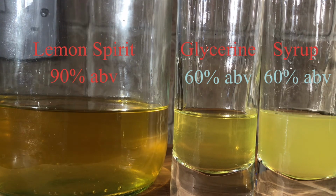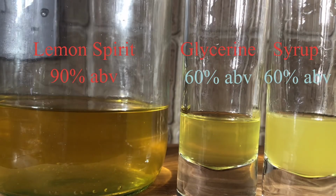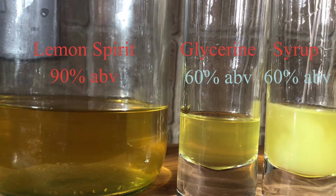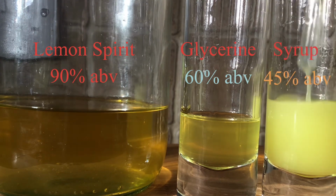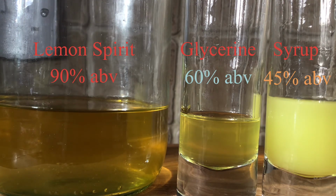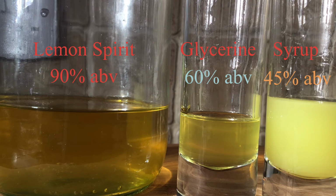So there's obviously something in the water that makes the molecules sort of clump together and make it cloudy. So what I've done on the right hand side again was add another 5 mil of this syrup. Obviously the colour change on the camera doesn't really pick it up, but you can see the difference there. It's almost turned like a milky colour. Obviously in real life it wasn't quite like that.